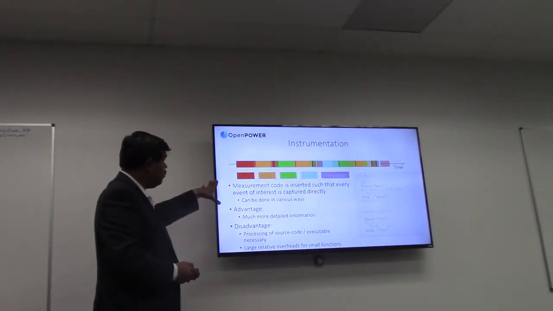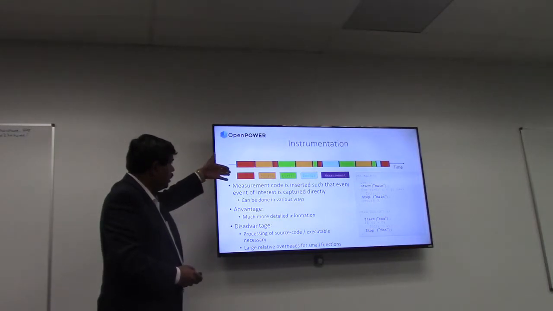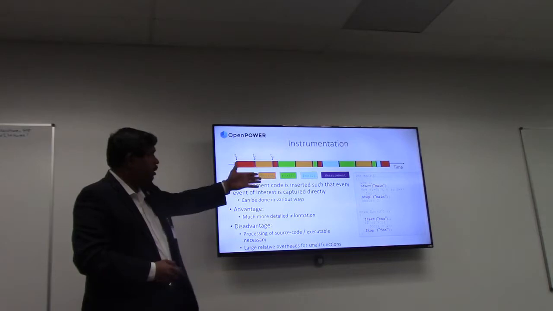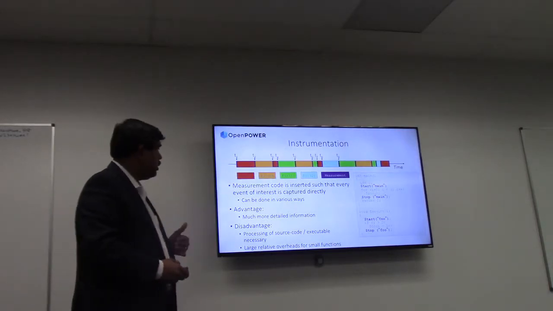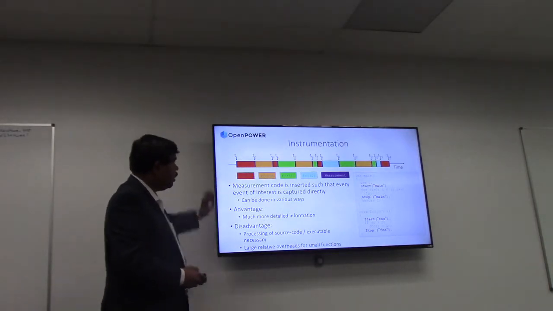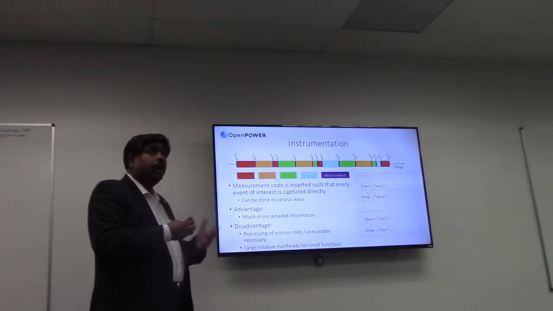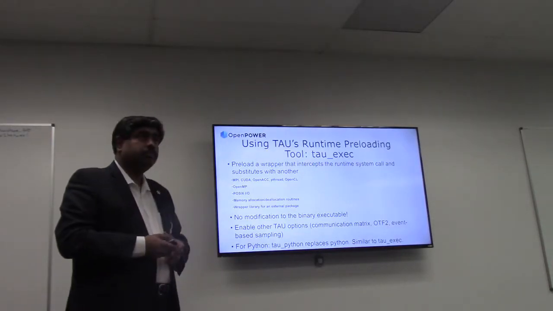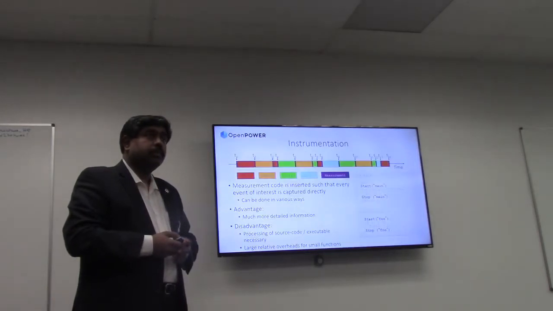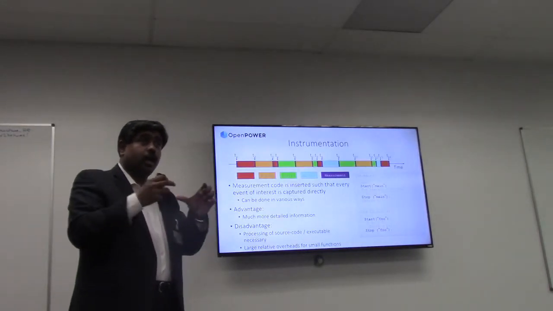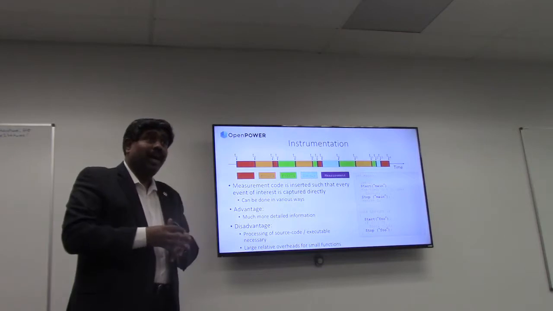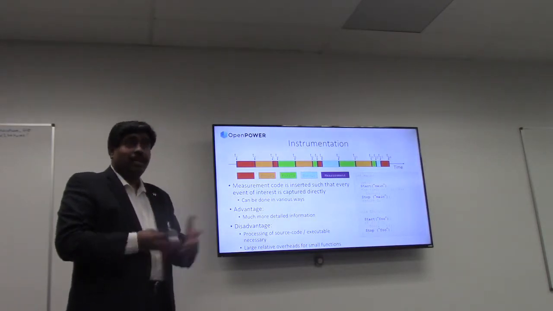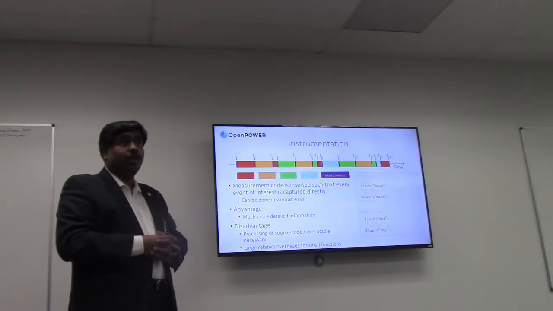With instrumentation, we actually add the start and stop calls to your functions, whether it's done by the compiler or by source instrumentation, and then you can see precisely how much time was spent, and Tau allows you to do both. Yes? What happens if you have synchronization between start and stop? So if you have a synchronization call, you can also instrument that and see the precise time spent in the synchronization calls, and it will take care of instrumentation.